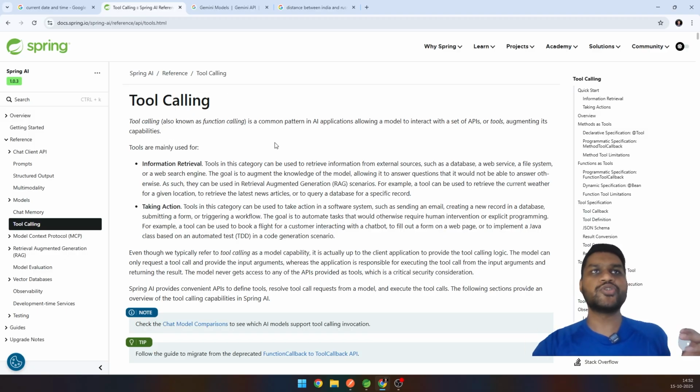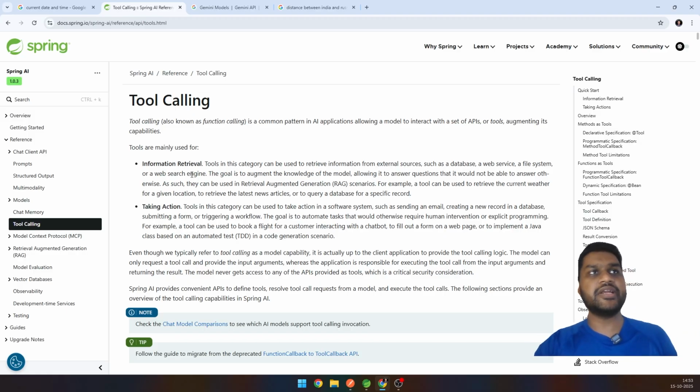It's simple. Basically, what happens here is that we are trying to interact the AI applications with a set of APIs. We are going to provide the extra power of APIs to our AI model so that it can effectively answer such questions also, such as what the date and time is, what the weather is, what the data in my database is, what data is available on some third party machines, and all those things.